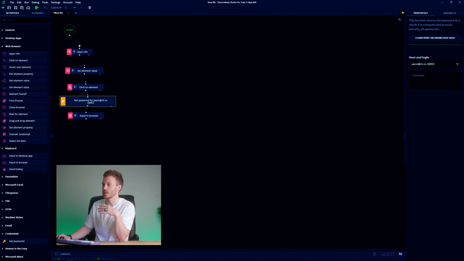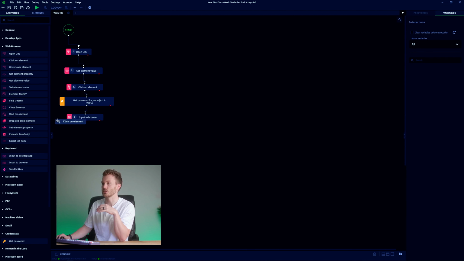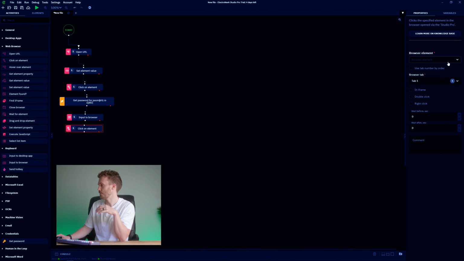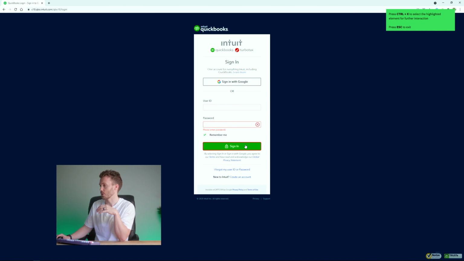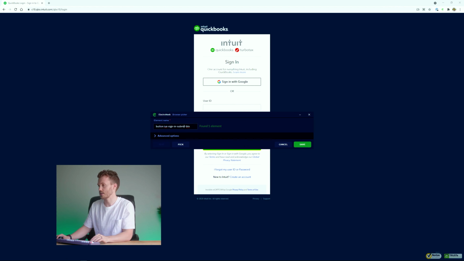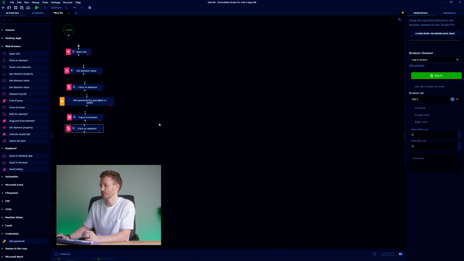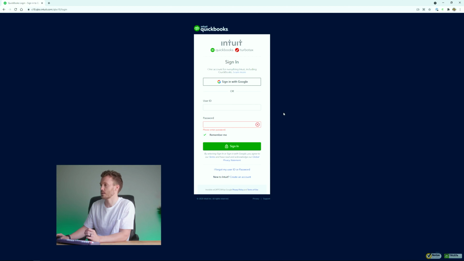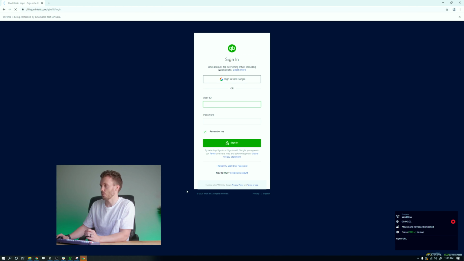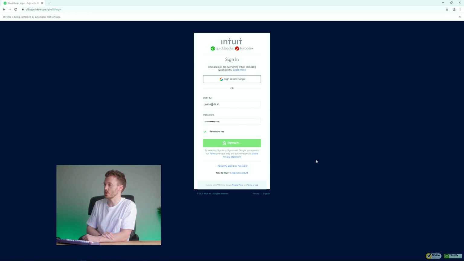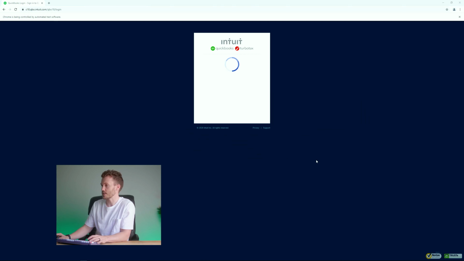So I'm gonna connect these two steps. Now we've got the password into that password field. Last thing we need to do is just click on the login button. So I pulled in a click on element activity. I'm gonna say pick new element, and we're gonna hover over the sign in button, Control X, rename it to login button. That should do it. Gotta connect these blocks here, and then let's hit play and see if that works as we expect. So we've got a new Chrome browser that opens up, puts my email address and user ID, password in there, and then clicks the login button.